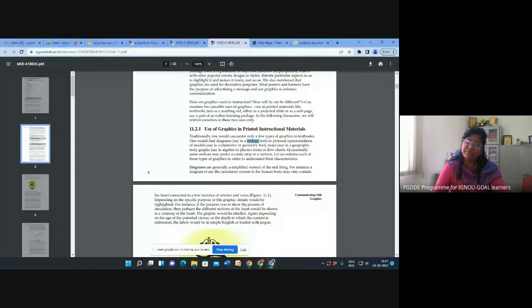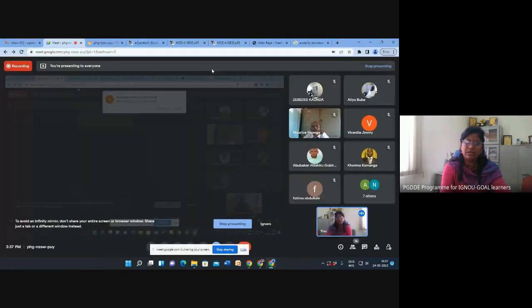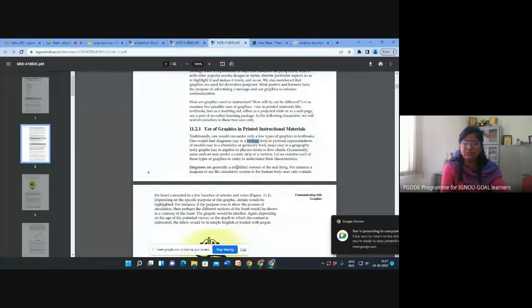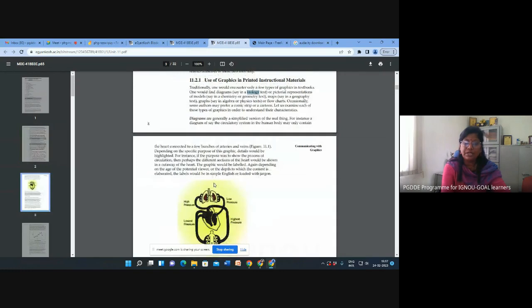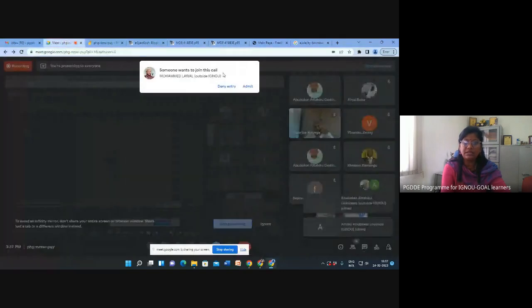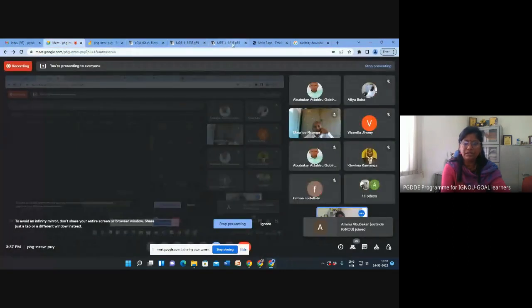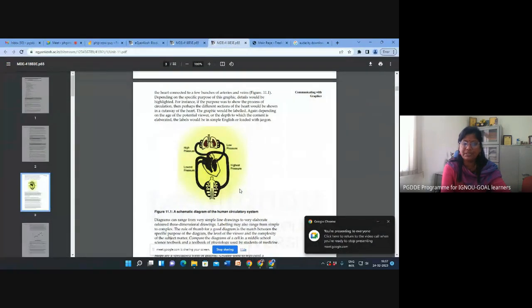For history, for geography, we can say that the places we can use it using the map and world map, like that we use for our teaching learning process, and diagrams, etc. So for example, here there is a diagram explaining the circulatory system of the body.